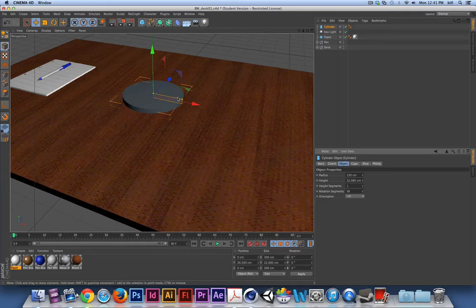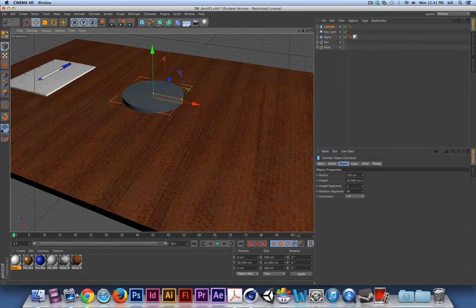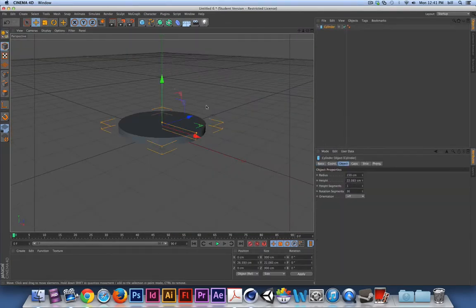So once I have this object roughly placed inside my scene, again, I haven't moved it along the X or the Z, I'll copy the object I have selected, I'll create a new document, and I'll paste that object into the scene. And now, certain objects, and a cylinder is one of them, come with a caps component. Now, the way that cylinders are constructed is that they have the main body object, and they have two caps, one on either end.